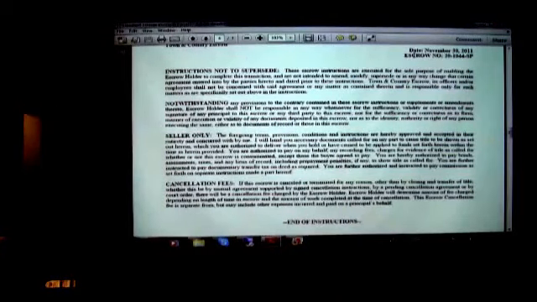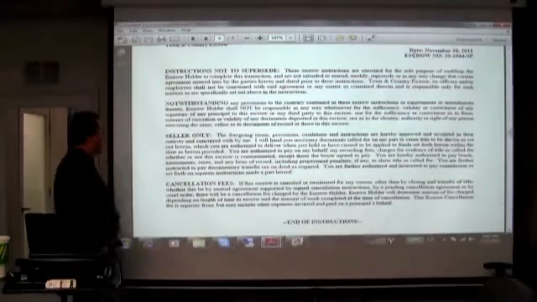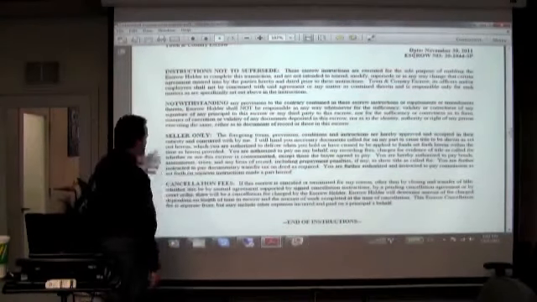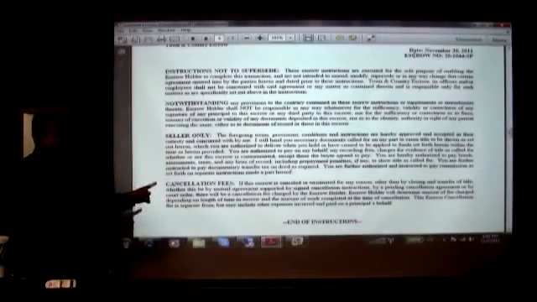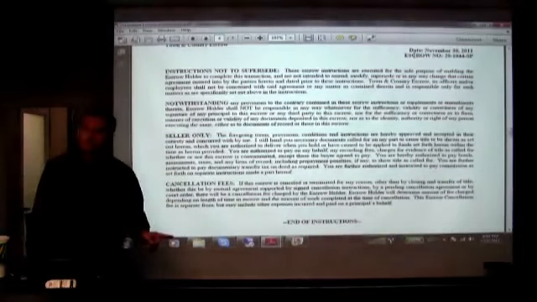That's the seller. I will hand you necessary documents called for. This is basically some instructions to the seller that are specific to the seller: paying off their loan, taking care of liens, transfer taxes, and so on and so forth. Cancellation fee, if the escrow instructions have cancellation fees.